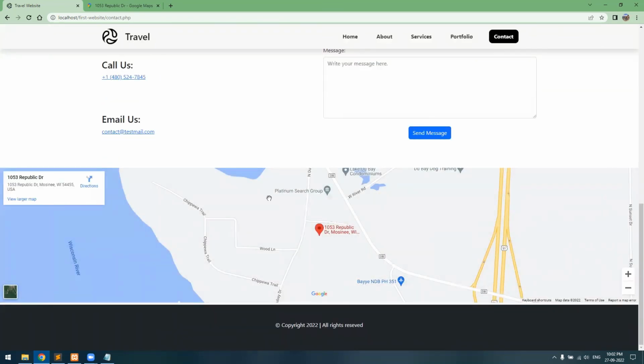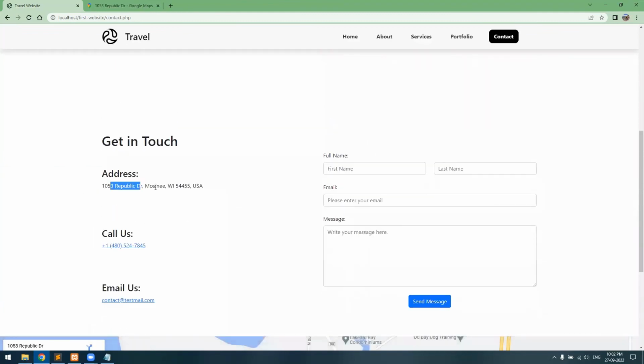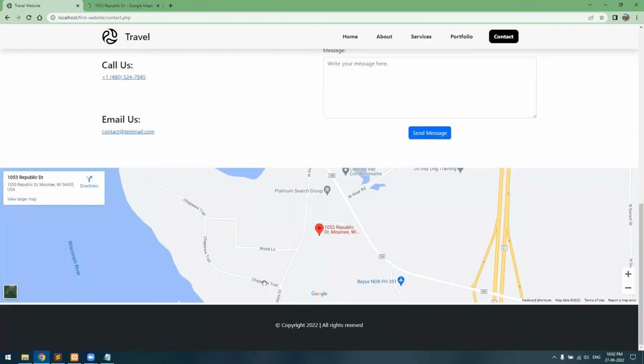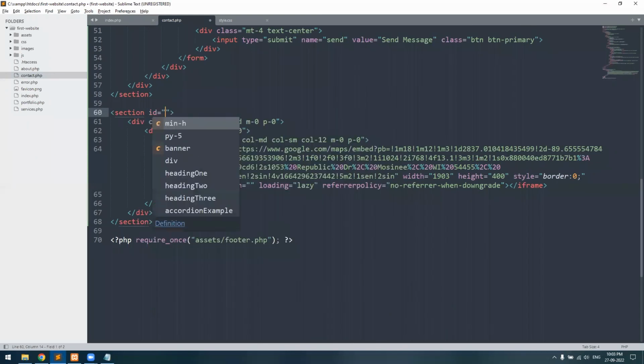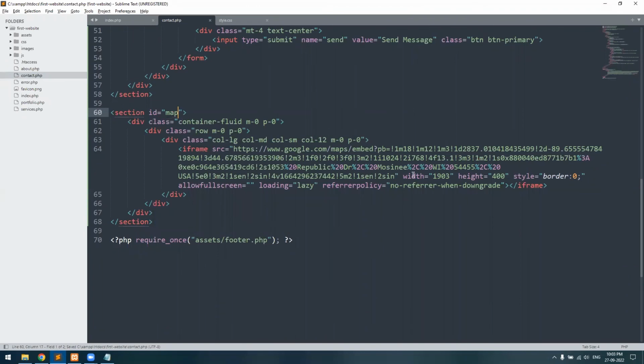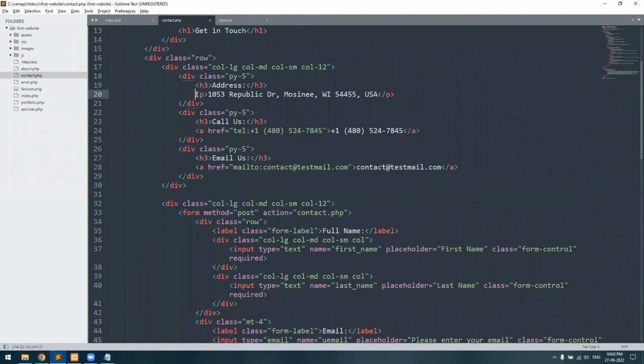So guys, that's how we embed a Google Map. And also we can do one thing: if anyone clicks on this address, then it will scroll the page down to this section. For that, inside this section we will put an ID, let's say map, and instead of this paragraph tag, we will just take an anchor tag.